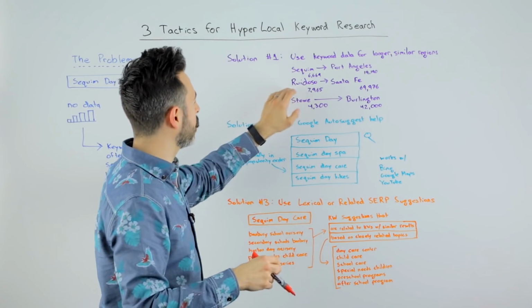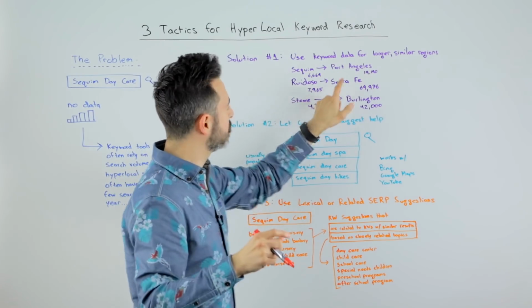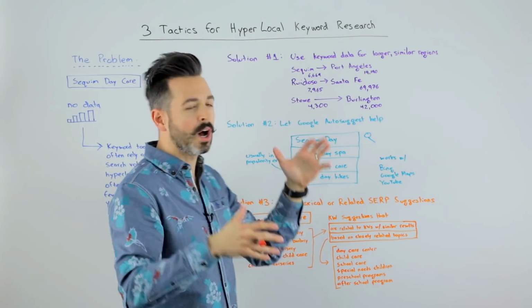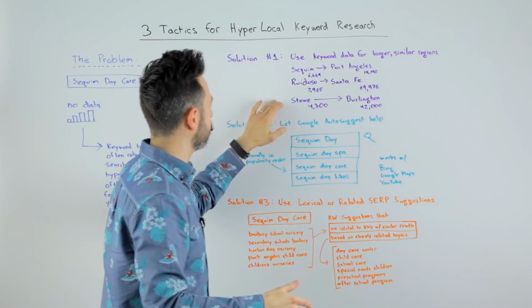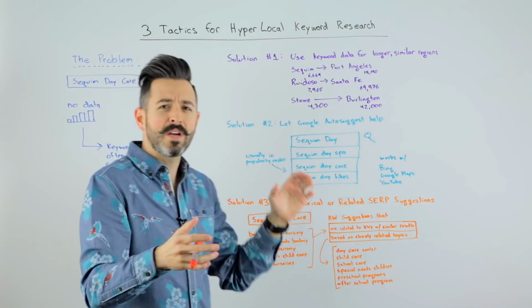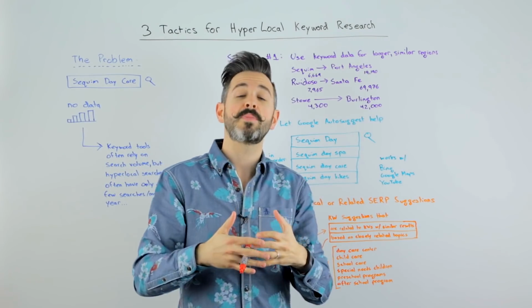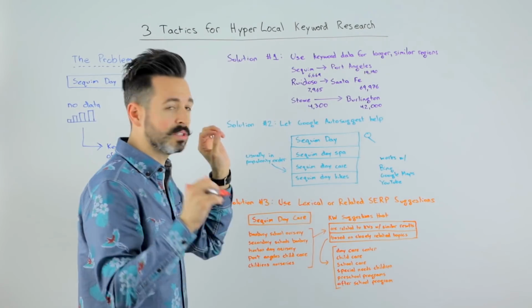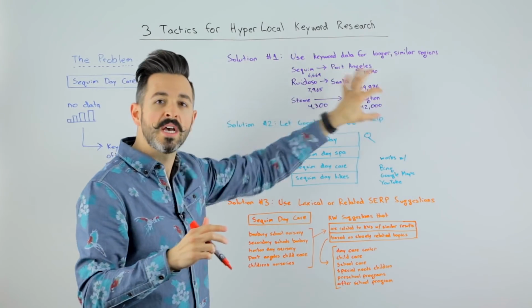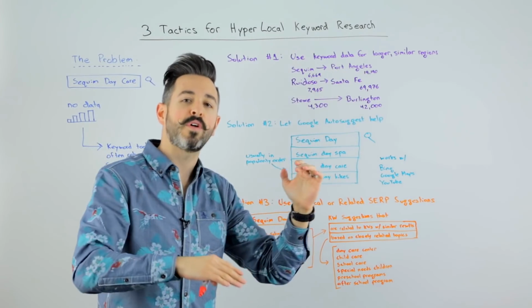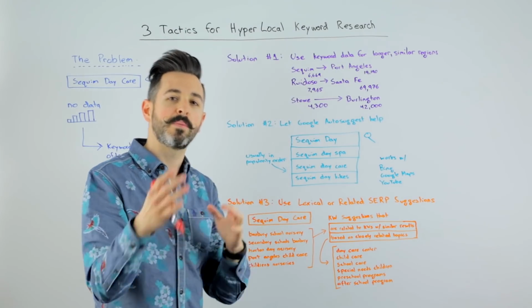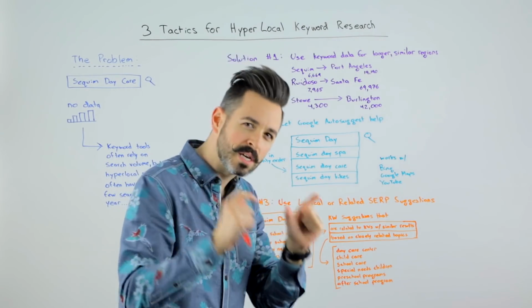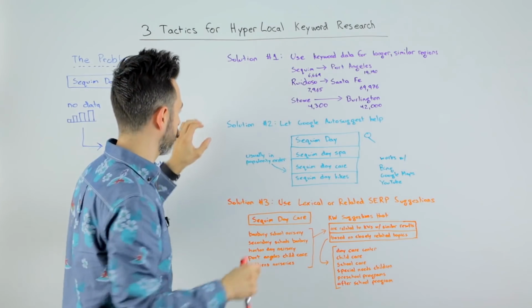Same thing goes for Ruidoso versus Santa Fe, right? Ruidoso, almost 8,000, but Santa Fe's population is almost 10 times larger at 70,000. Or Stowe, Vermont, 4,300, tiny little town. Burlington's nearby, 10 times bigger at 42,000. Great, right? So I can take these numbers and I can intuit what the relative volumes are, because the people of Burlington are probably similar in their search patterns to the people of Stowe. There's going to be a few differences, but for most hyperlocal searches, this will work.